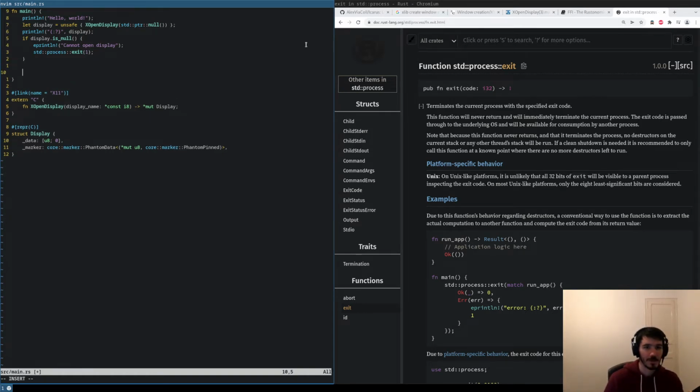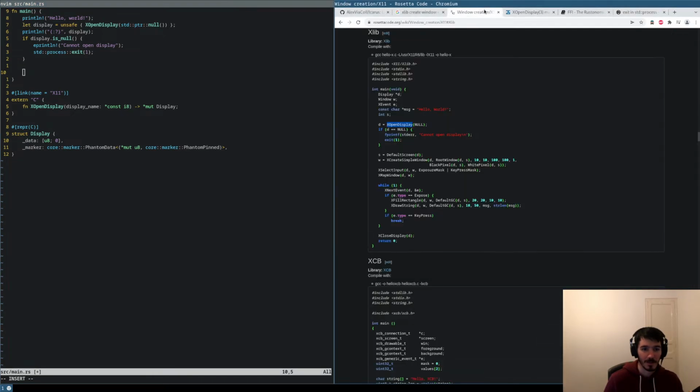Otherwise, if we were able to open the display, we can get the default screen, and then we can create a simple window. I'm going to start by closing the display first.